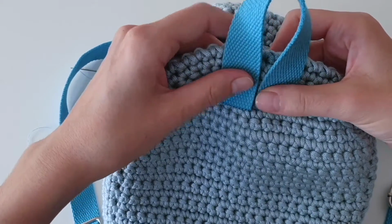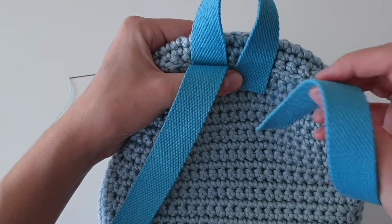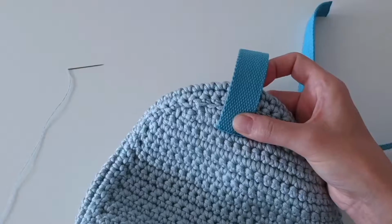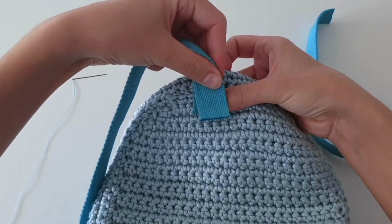First, mark how the handle and the straps of the backpack will be located in the center on the back of the backpack. Next, I put the handle and the strap together and sew them to the back of the backpack with thread matching in color. Make it very firm so that the straps don't tear while wearing.